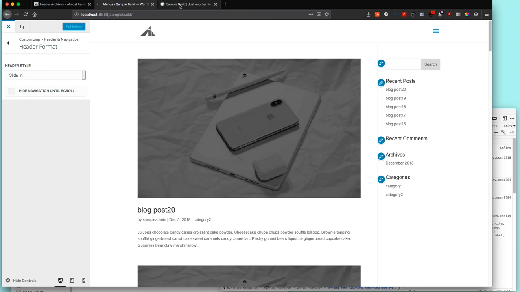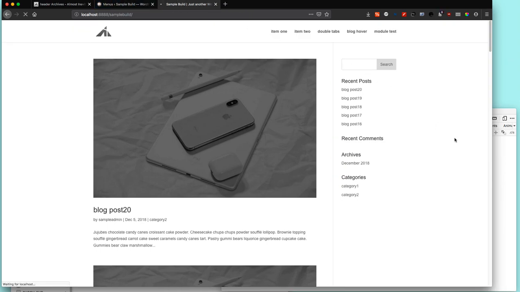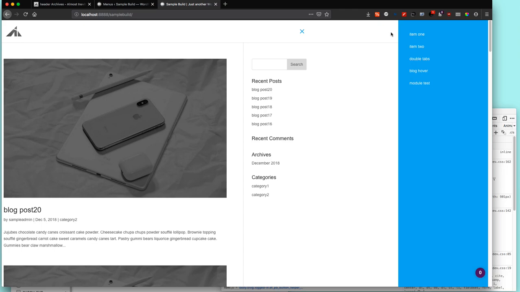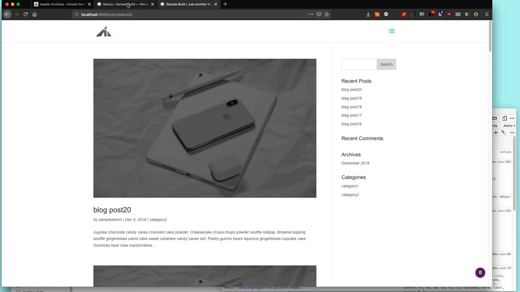Okay, so if you reload this, it will do that. Now if you want the full width, you can do full width. Doesn't matter, it's up to you. I'm just going to do this as is for now in the container. Okay, now we need to make a new menu. We need to add a menu.